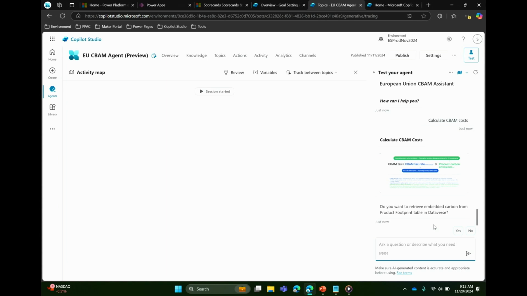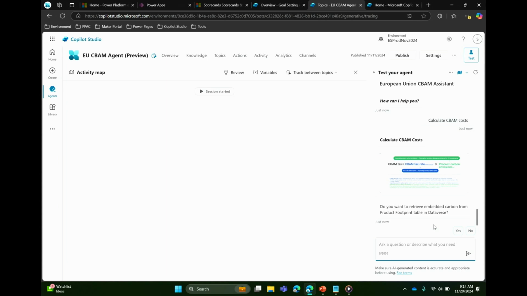What we have is a connection here to Dataverse. For those of you that are familiar with Cloud for Sustainability, you will know that you can actually get the Cloud for Sustainability data model. You can just deploy that within Power Platform. Go to Solution Center and you can deploy that, and you can do that without a license. That's actually a really good way for organizations just to start tracking and understanding how they approach sustainability if something like Microsoft Sustainability Manager that has a license along with it isn't attainable.